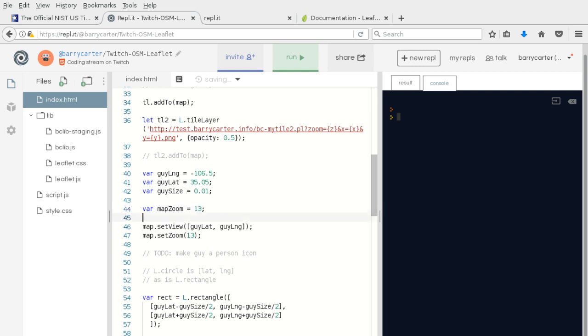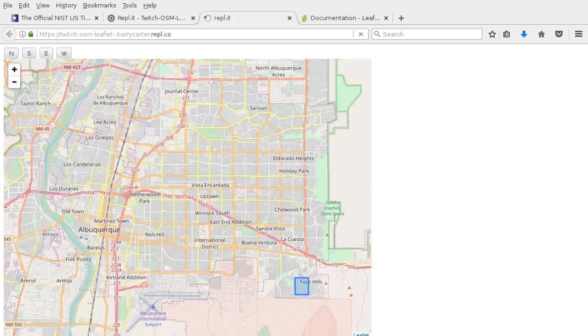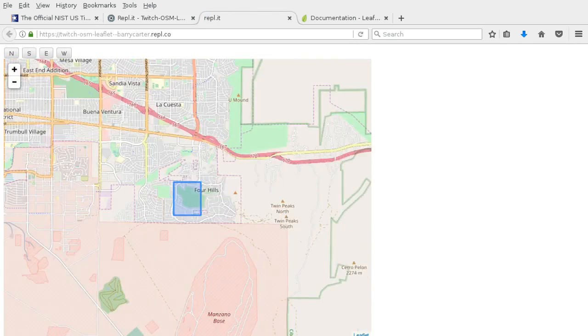I'm unhappy about that as I set it, so I'm just going to make a variable for it. Again, we use variables to make things more flexible. We don't have to go in and change the hard-coded values. So let's see what this does. Now our guy should be right in the center, and there he is, beautifully at the southeast corner of Albuquerque. If we move him, and luckily I think we set his move size to exactly his guy size, so he moves around by one of his own body lengths, to the extent that he is a guy. Okay, let's move him over here.